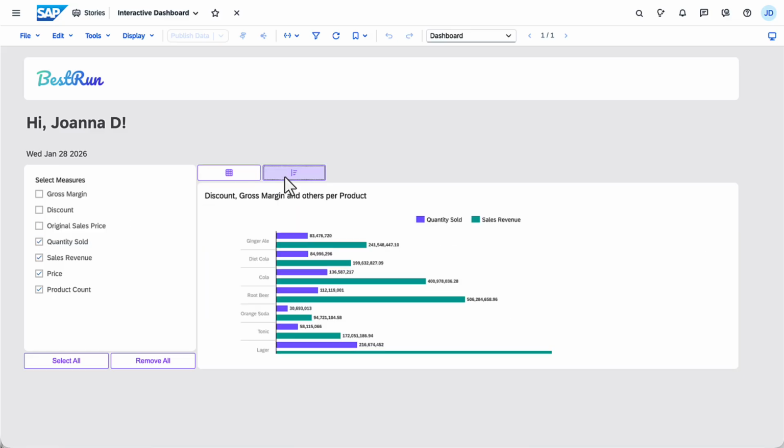Check out the next video in the series to learn how to write a script to trigger a pop-up that will allow the user to select which products they would like to see in the table and chart. And to learn more about using a checkbox group to filter the dimensions of tables and charts, review the links in the description and try it for yourself today.